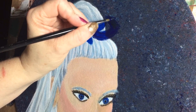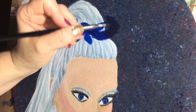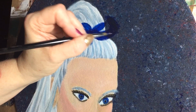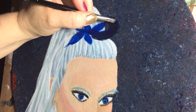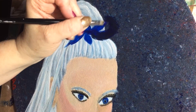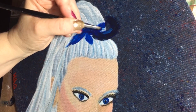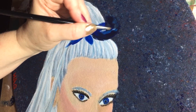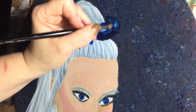This feather is going to be hard, I think, because it's out into the background. But I think I can make it work. I'm going to have to do a lot of highlights.